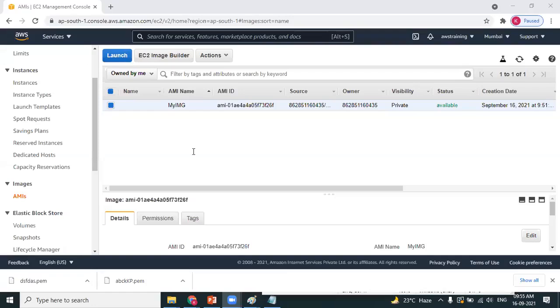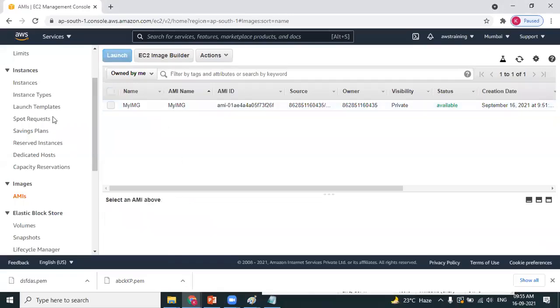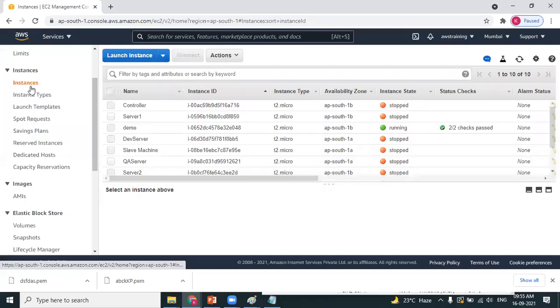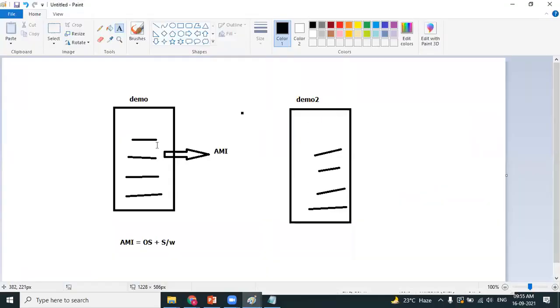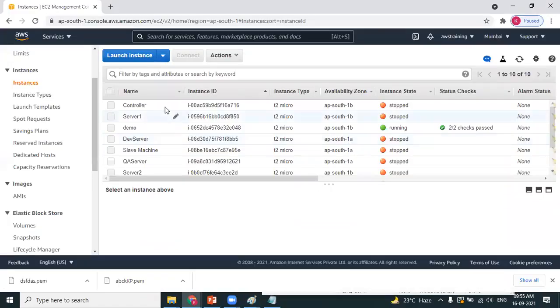Clear? Yeah. Ashish, now you can see the image is ready. The name of the image is my IMG. Am I right? Yeah. Here also I write it as my IMG. Now what we want to do, we want to replicate the instance, isn't it, Ashish? Yes. Now let's say I want to replicate the instance. The name of the instance is demo 2. I want the same copy of demo 1, same software, same configurations. Agree? So whenever you want to replicate the instance, obviously you have to launch instances because you want to finally create a new instance.